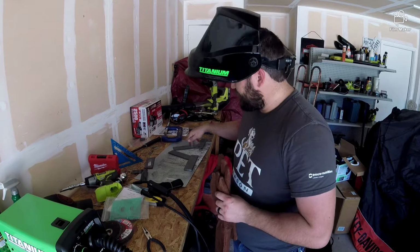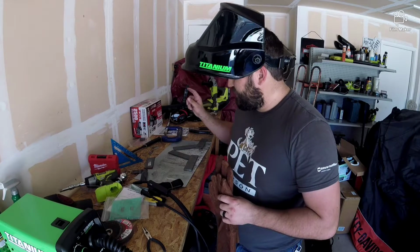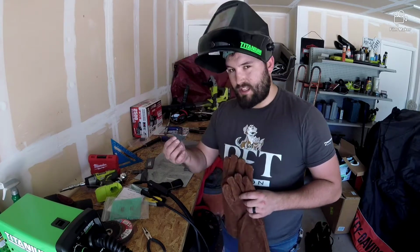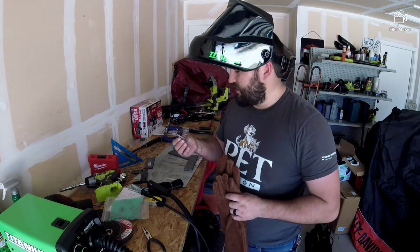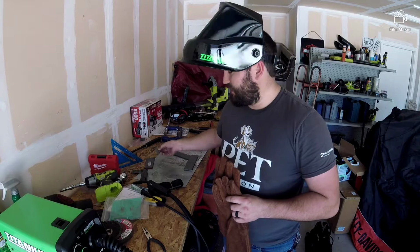So let's go ahead and get these welded up, and then I'm actually going to put the scrap pieces, which was the corner piece, on top, kind of like a little gusset, just to help strengthen that little joint. So let's get to it.